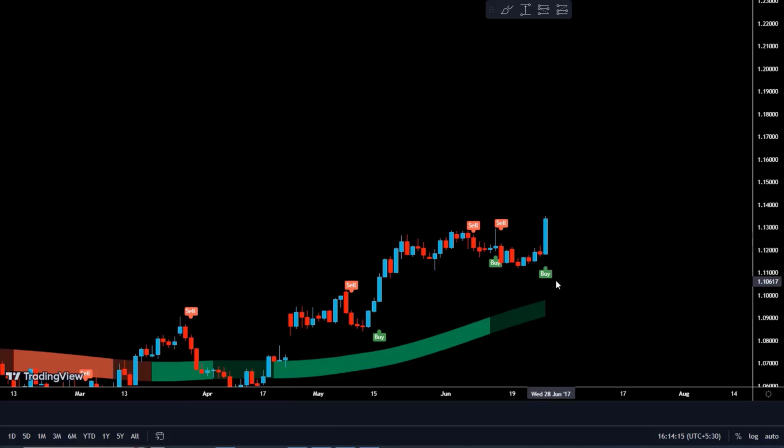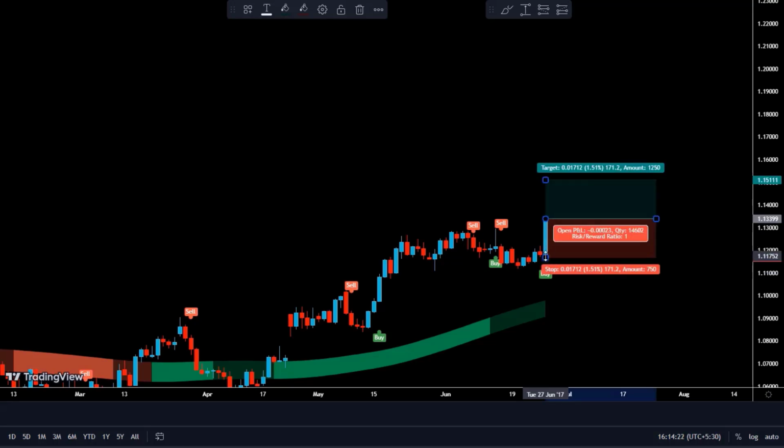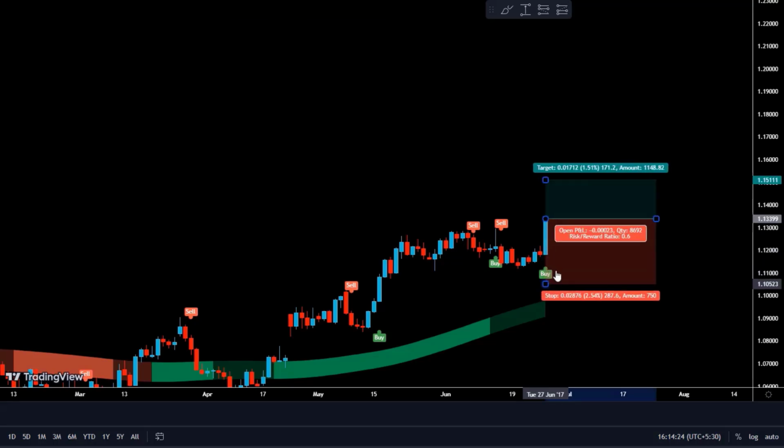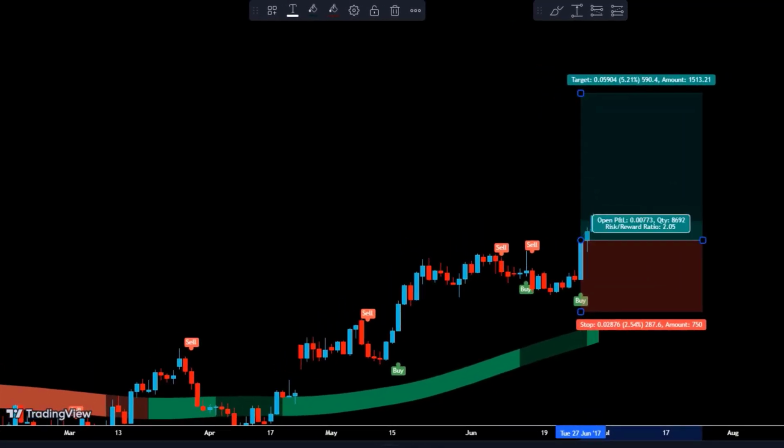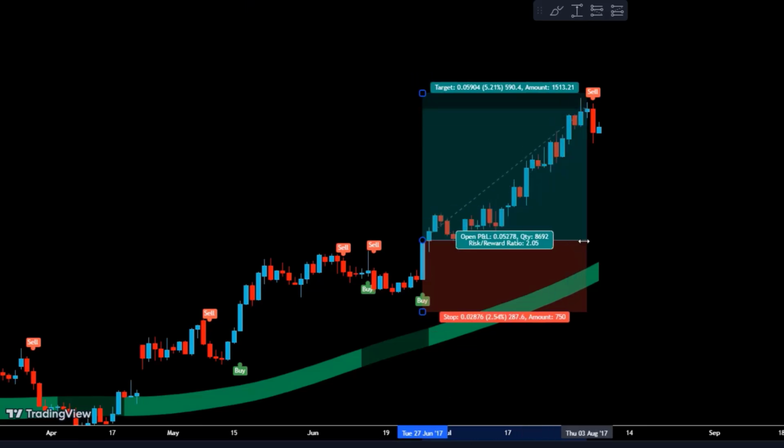Next, at the time the price touches the market bias indicator, the trend ribbon should be colored dark green to further validate that pullback. If it's still colored bright green by the time the price touches it, we'll have to skip that setup. After the pullback, we want the very next signal on the parabolic SAR indicator to be a buy signal. We're going to enter a long trade here, set our stop loss below the most recent swing low. For the take profit, we're going to set it at 2x the risk, we let the trade run, and as you can see, it decided to hit take profit.